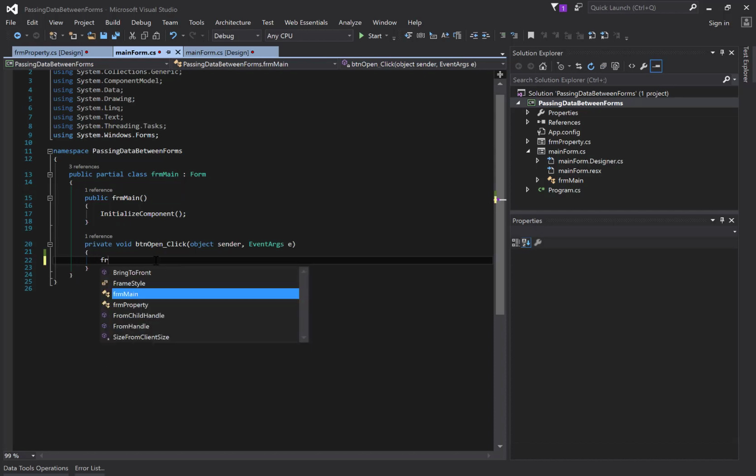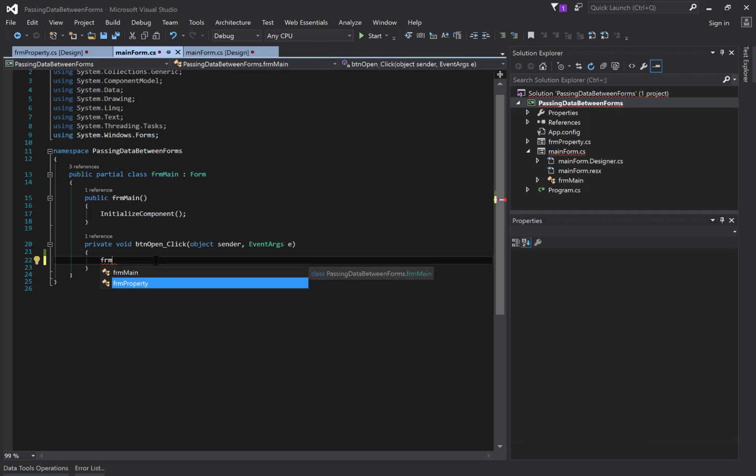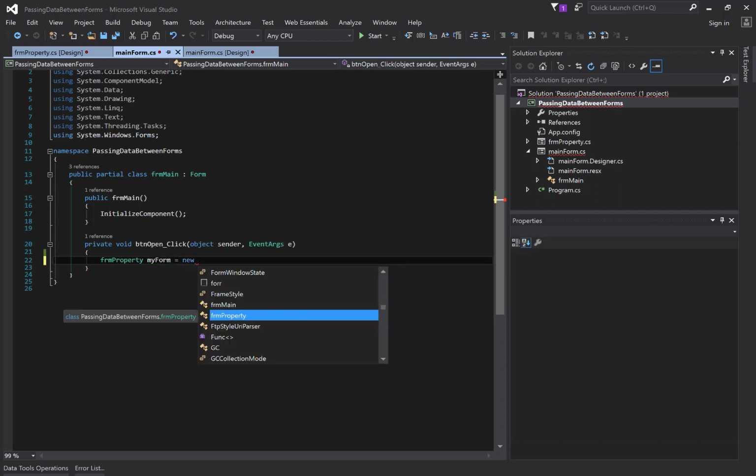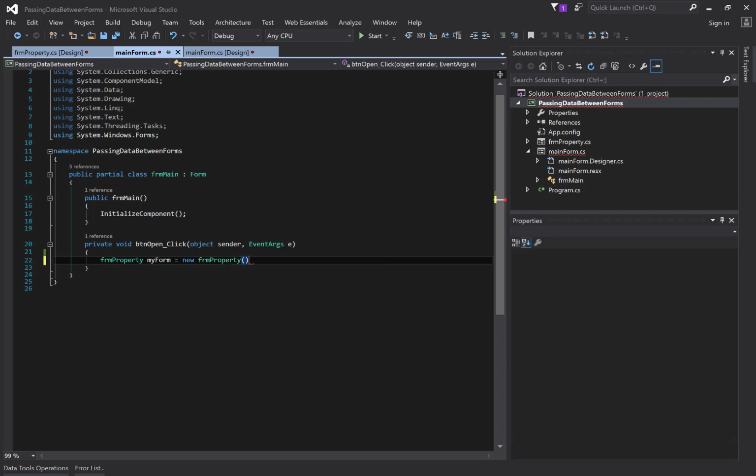And so what we'll do is it was called form property. And so it's no different than what we've been doing in the past. We have to think of the fact that our forms are actually objects, similar to what we've done when we've created new objects in the past, instantiated a new object. What we'll do is form, we'll call this myForm. Let's do form instead of from. myForm equals, so we're going to create a new object, instantiate a new form object from that form that we just created, form property. And now we have a handle on all of its methods, or all of its public methods or public properties. So that's an important key to remember.